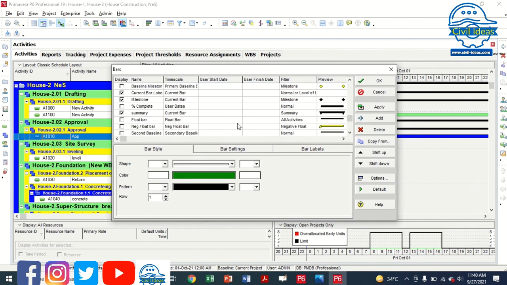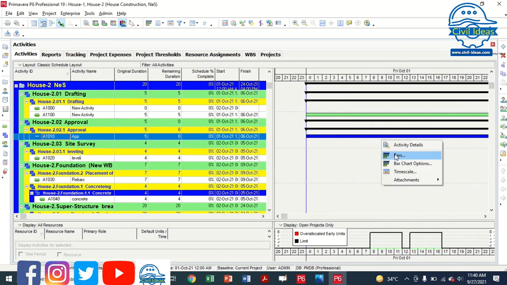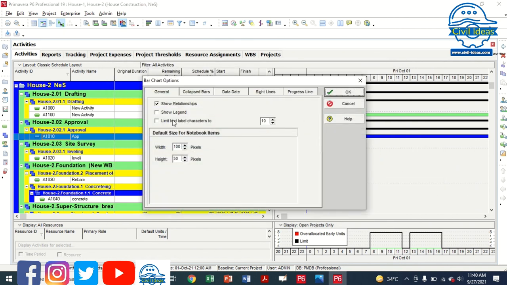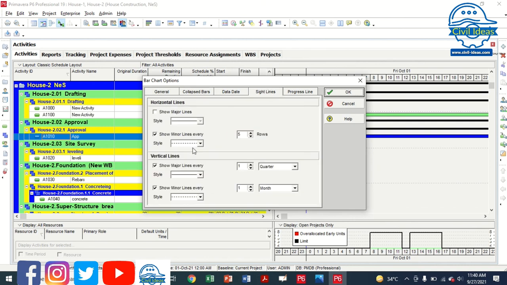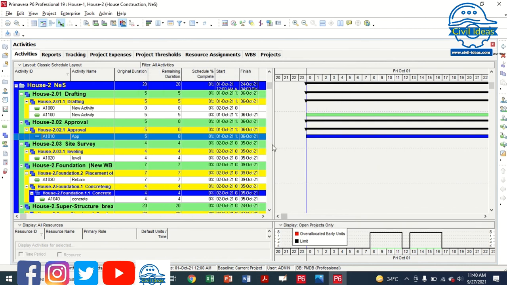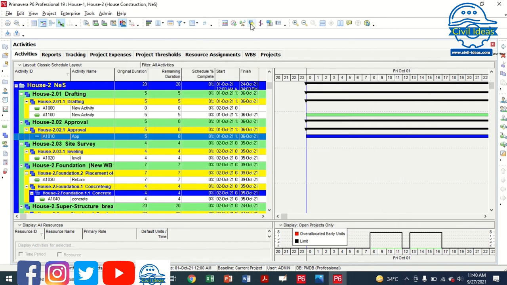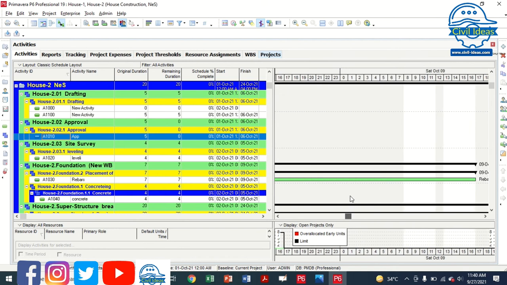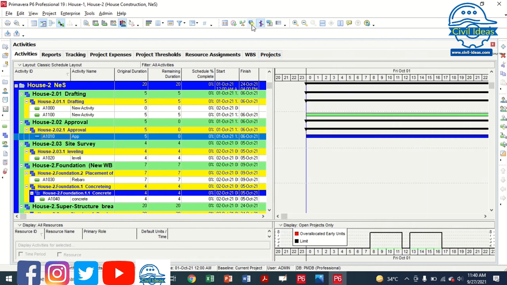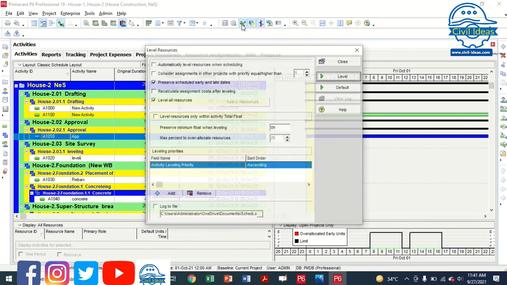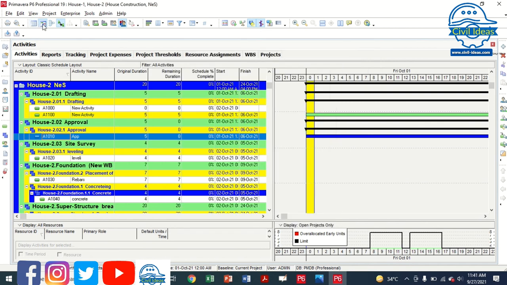These are all these bars, and by right clicking on the Gantt chart you can change these settings, sidelines and everything. You can change it from here, and also other things, and this is about the bars. This is about the baseline, we have it off, but we haven't shown it. So progress spotlight, okay, and level resources. So these are all things we will discuss, each one in a separate video.